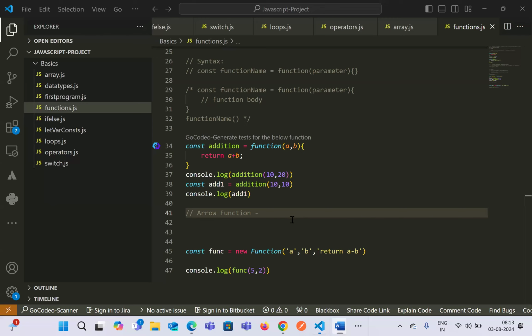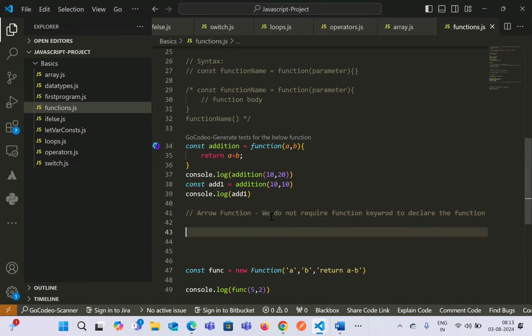Okay. So an arrow function says that we do not require the function keyword to declare the function. Then how do we declare the function?